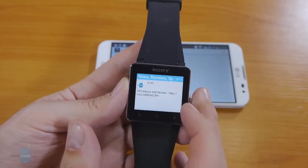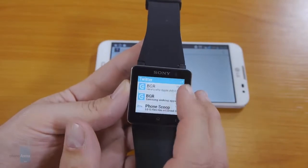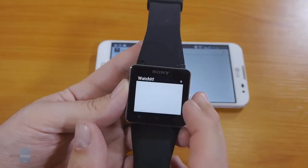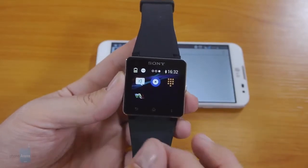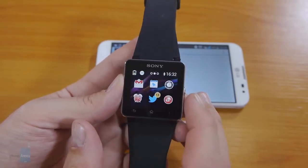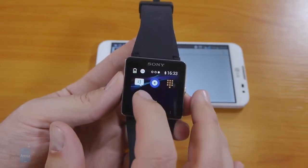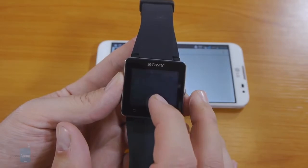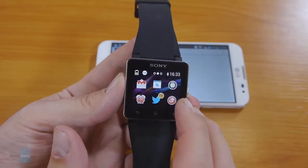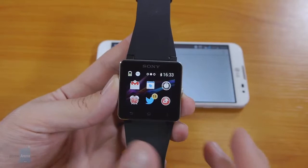You can actually read the whole message, unlike some other smartwatches. Even WhatsApp, you can read the full message, not only see the sender and the group, but the apps range from simple dialers, alternative dialers, to like weather widgets. You also have GPS maps with open maps, which doesn't work as it should in our case. That's why we're telling you this thing is a bit glitchy and is crying for the first firmware update.